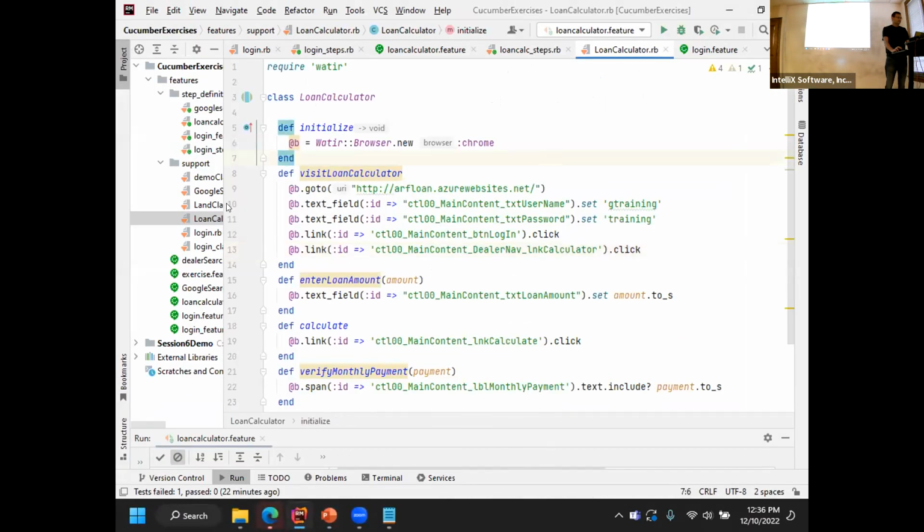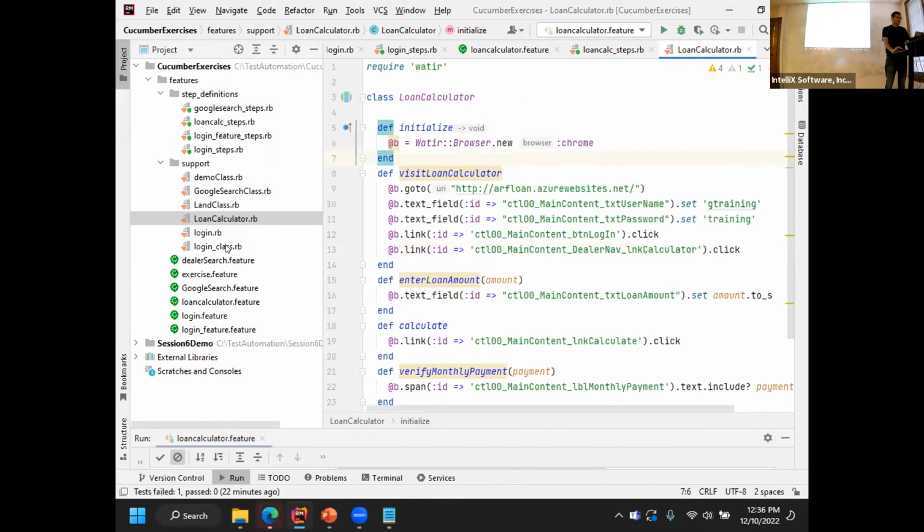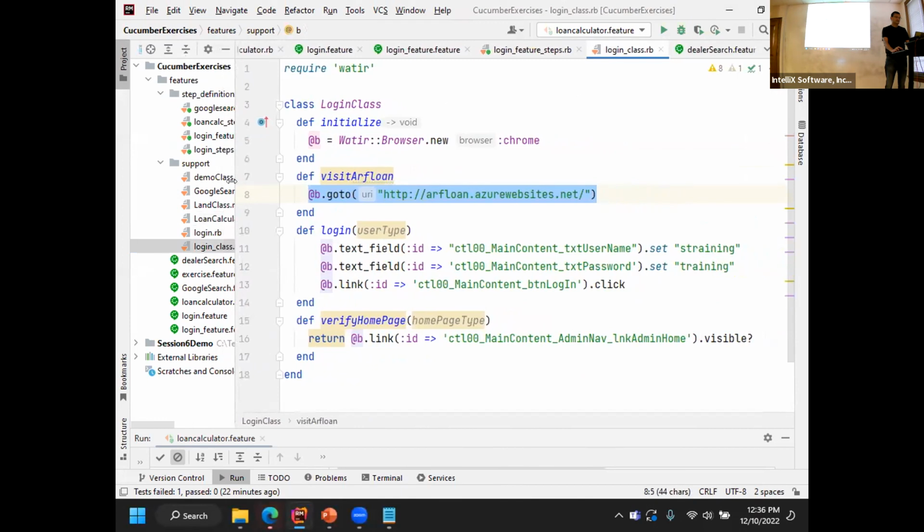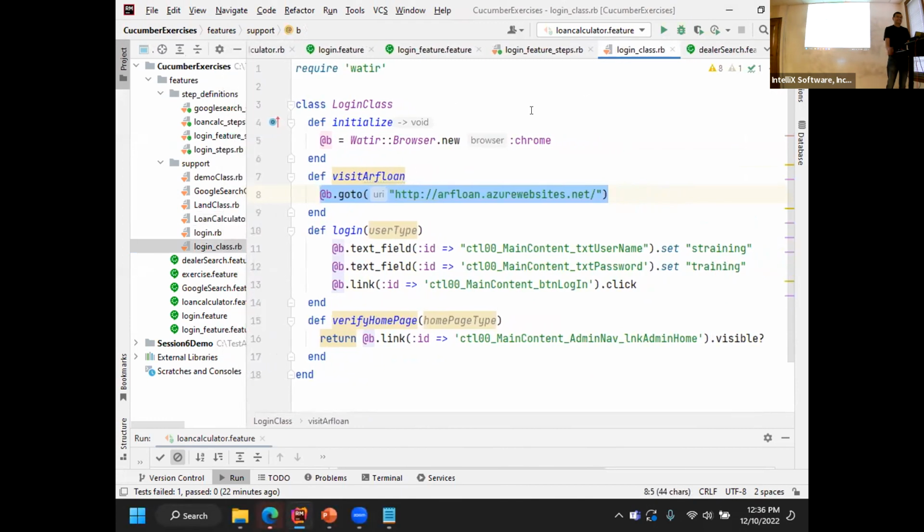Okay, so let's take a look at it here. I'm going to go back to my login class. Parent, child, protected, private and public, five things. So I'm here on the login class, right? Now, one thing I don't have, let's take a look at our example here. Login, I'm not using user type.